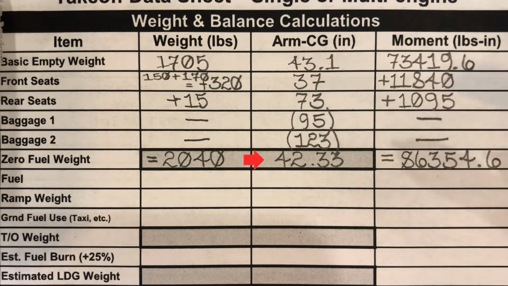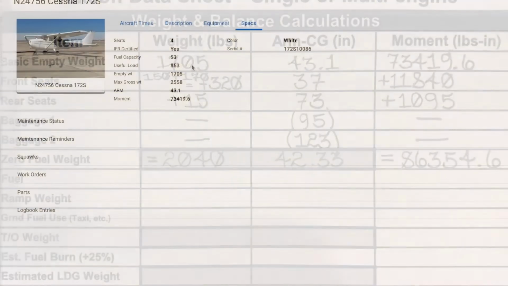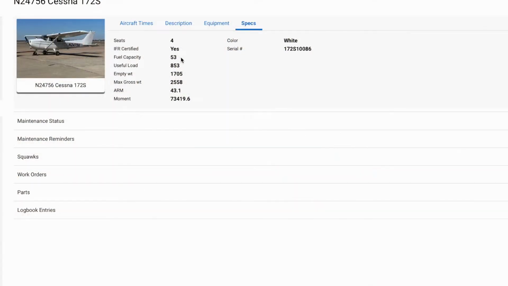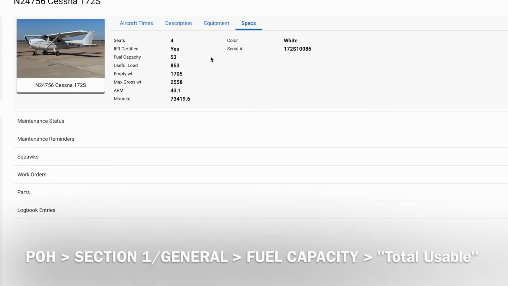Next, we have our fuel. We got lucky with this, and you see how our fuel capacity says 53 within those specs? You won't always get that. If you don't have it, look in your POH. Typically, you're going to find it in section 1, the section called General.